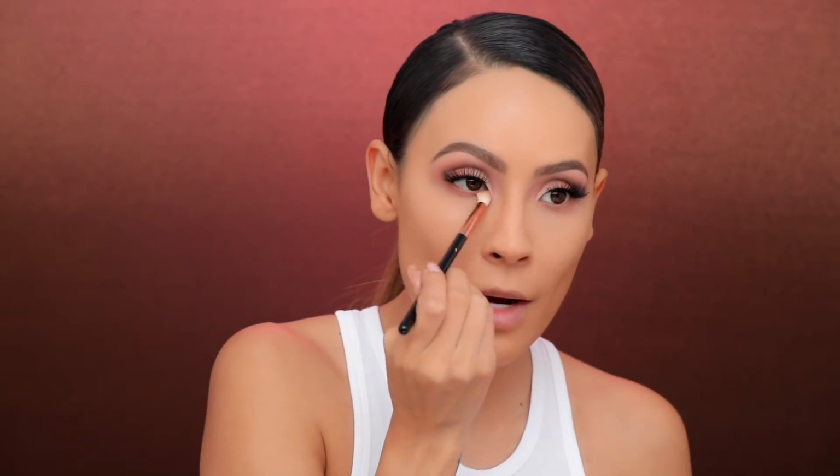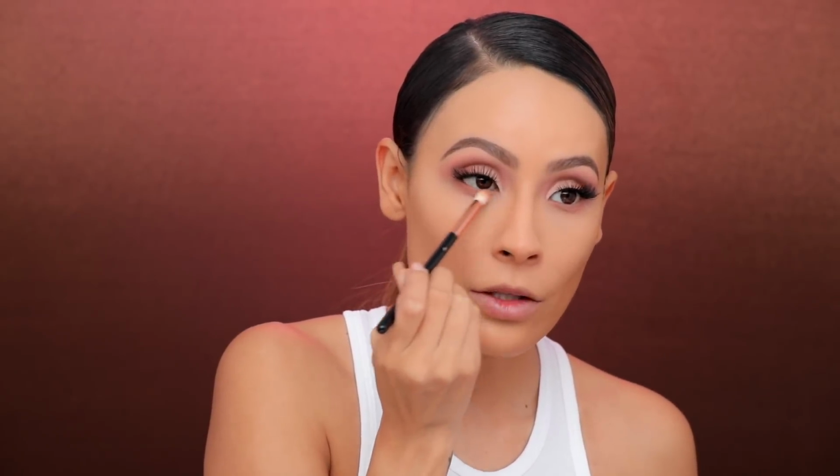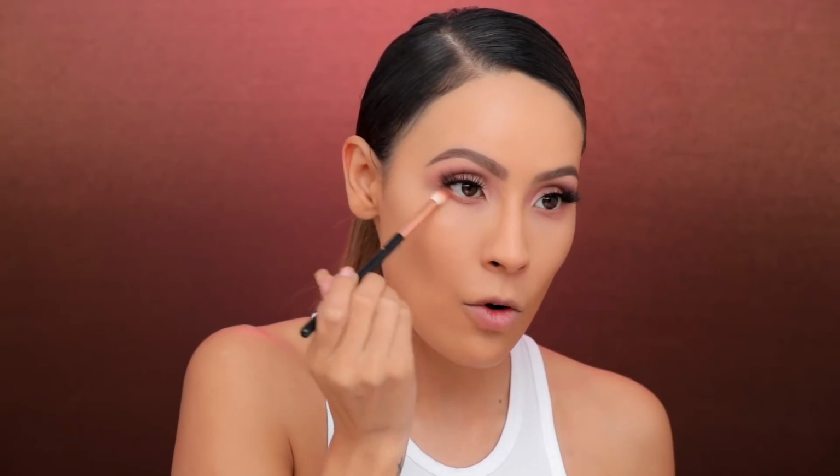I feel weird having a bare lower lash line. I usually never do a bare lower lash line unless I'm not wearing makeup, like eyeshadow at all. I just like to make my eyes a little bit bigger, and so I like to apply that shadow right there. I'm not gonna do darker colors at the bottom because I still want it to look very light and airy and fresh. I don't want it to look heavy at all. So we're just using that same one color.